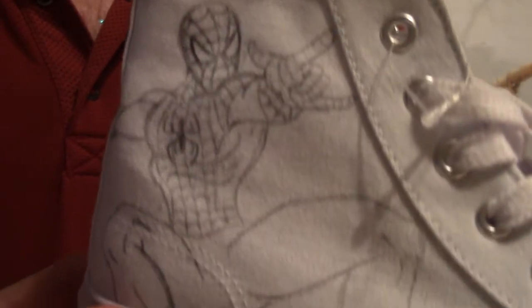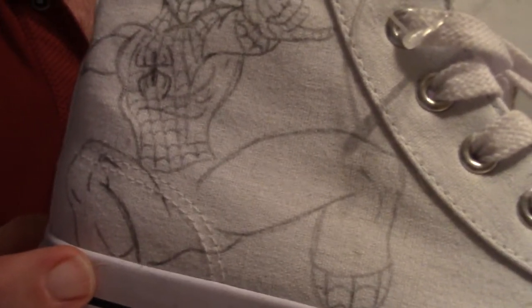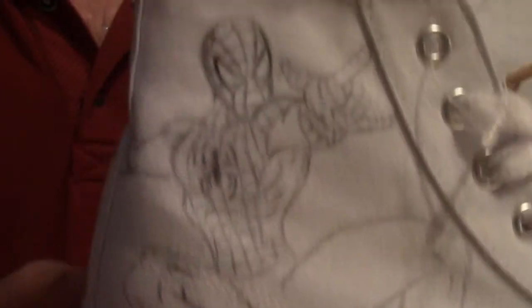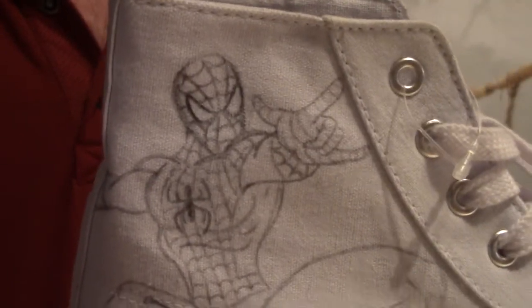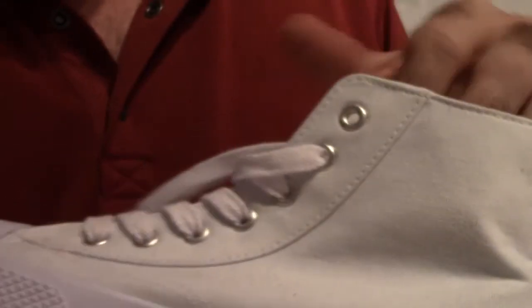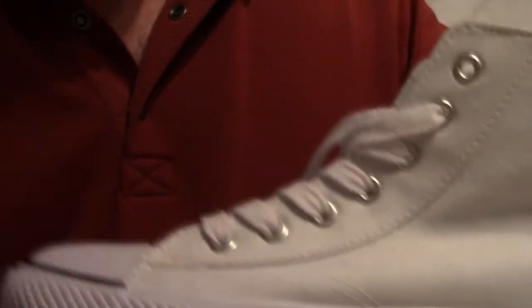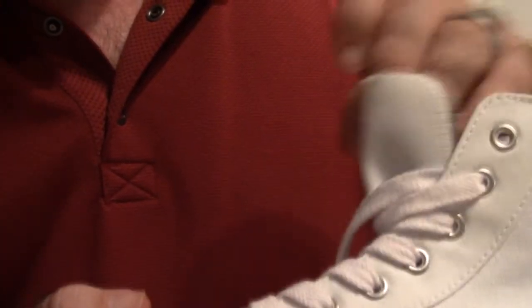Okay, so here's what I've done so far, just with a pencil, and then I'll wind up painting this in. But let's go ahead and draw on the other side. I'll do a shot from up above, so you guys can watch me over my shoulder.